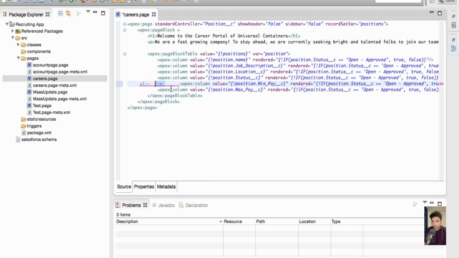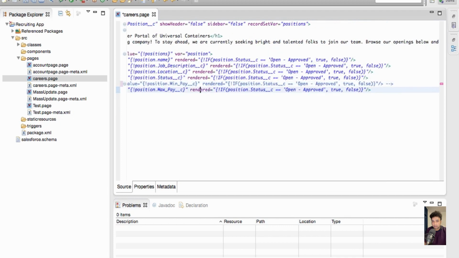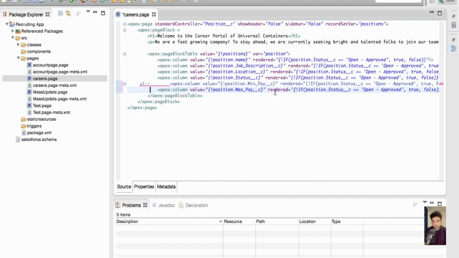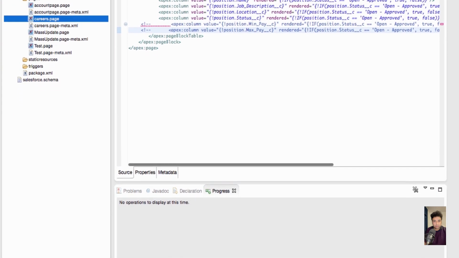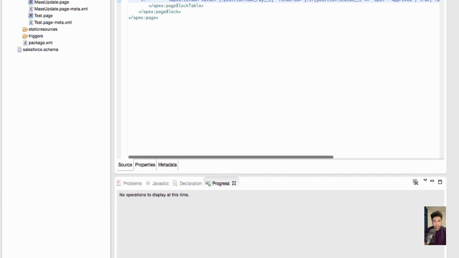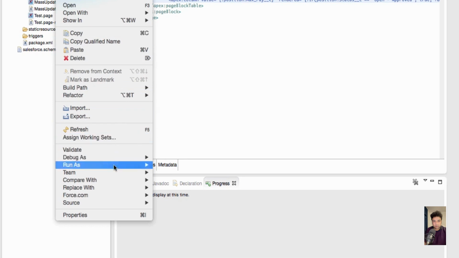Let me comment these two lines and save it. By just right-clicking the file, force.com, and save to server.